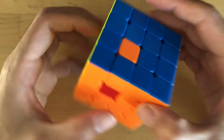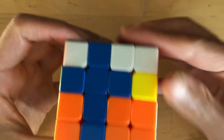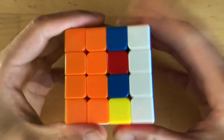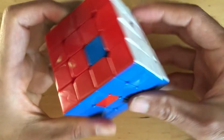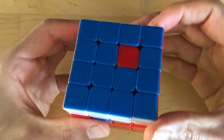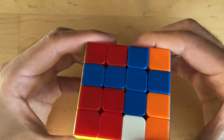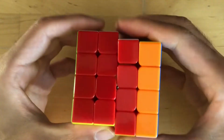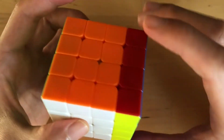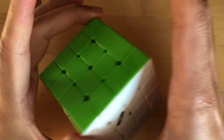I think I'm almost there. Last piece. And there you go. A long-winded but intuitive solution of the 4x4 Rubik's Cube, reducing it to a 2x2.